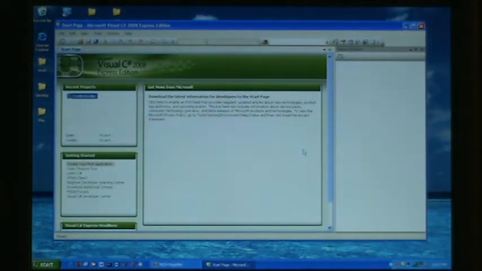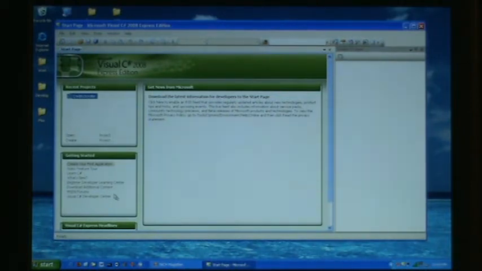Now the first time you run Visual Studio, especially if it's been a while since you last ran it, it'll take a little bit longer to come up. And by default there's this start page, the screen that you see here with all the writing. Microsoft created this to make it easier for newbies to get into programming. Here on the bottom left it has a bunch of tutorials and frequently asked questions and links that might help you along. So feel free to explore that. I won't cover that. I'll just dive straight into the programming.